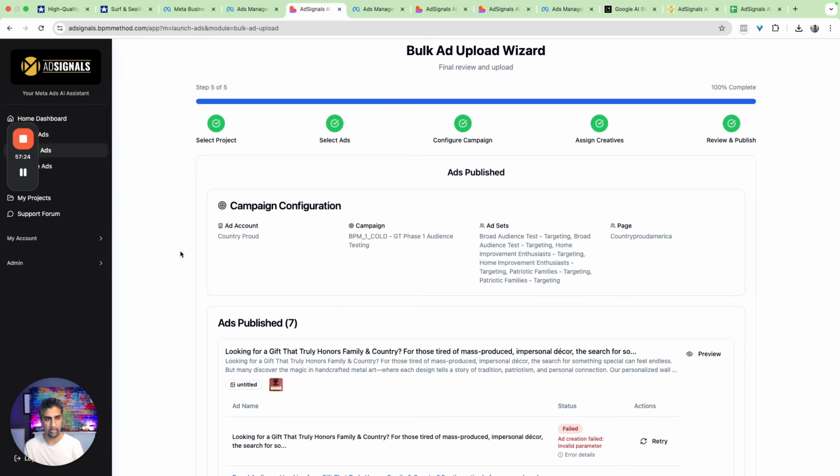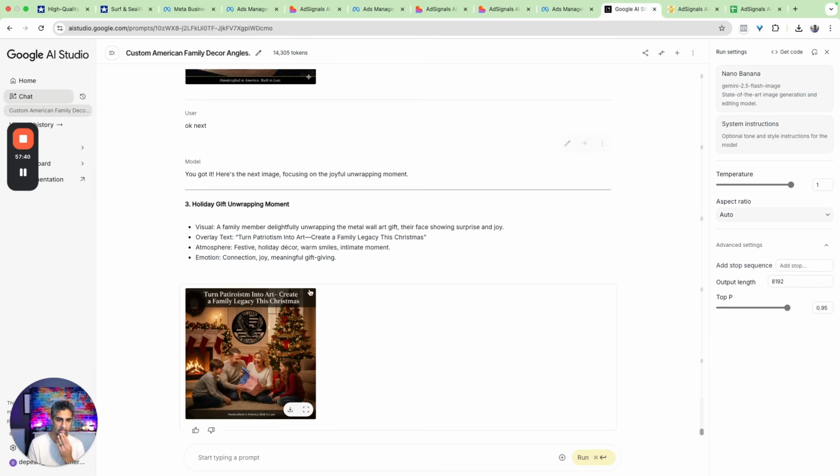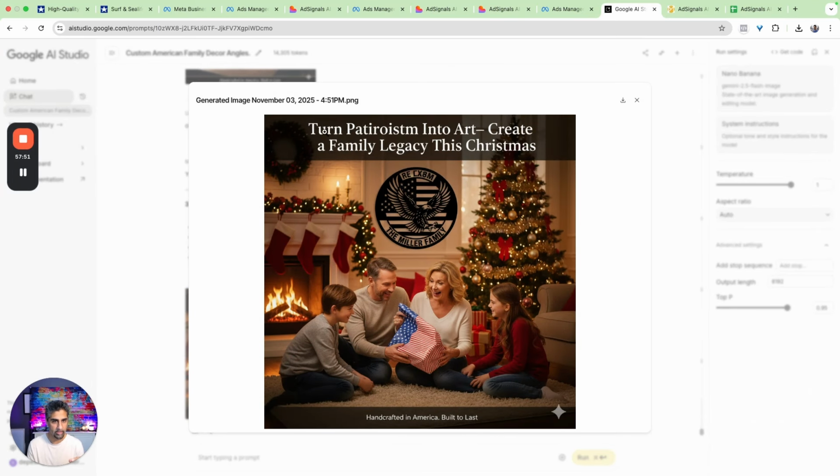Even some of these tools that you get out there that create text and images in one, they still do struggle. I don't think maybe there are a few that do 100% accurate, but I don't think yet AI, I don't know why, it just can't seem to get the text right in creative. So I think, from our logical point of view, obviously it knows how to write and how to spell. It should just be able to do it here. Believe it or not, it's actually trying to design the text, if that makes sense. So it's not like we would go into Canva and just type in turn patriotism into art. It's actually trying to design that.